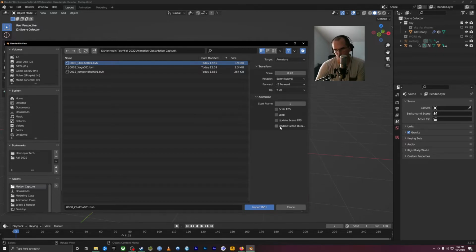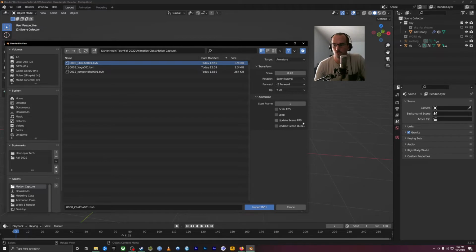Note it seemed kind of slow, probably because it was recorded at a higher frame rate. Your default scene is set to like 24 or 30 frames per second, and I know that these particular ones that I am providing you were recorded at 120 frames per second.